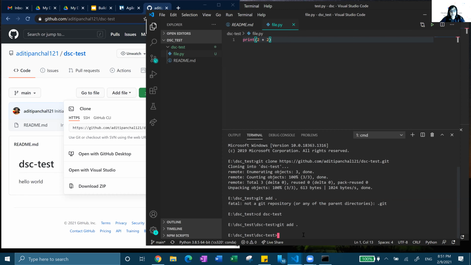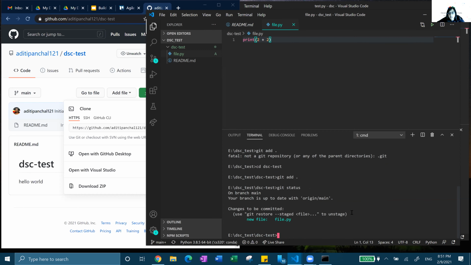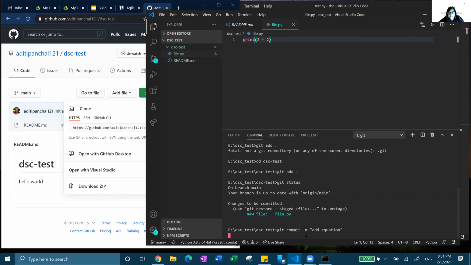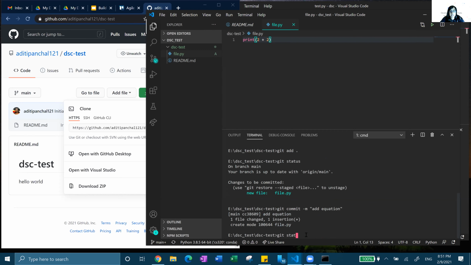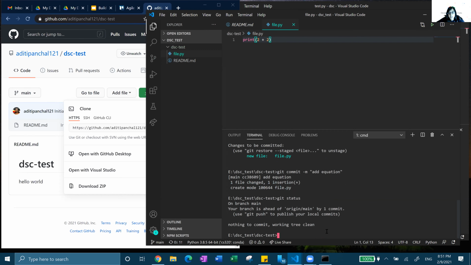Now it added, so we can do git status and check it out. It's in the staging area. We have the new file added. So we can commit that with a message, add equation, something like that. When we check git status again, there's nothing in the staging area.